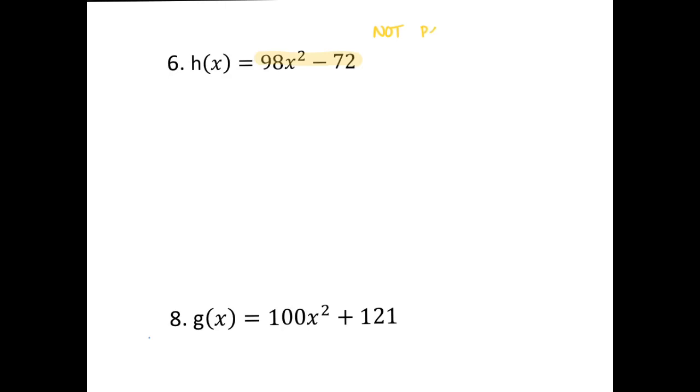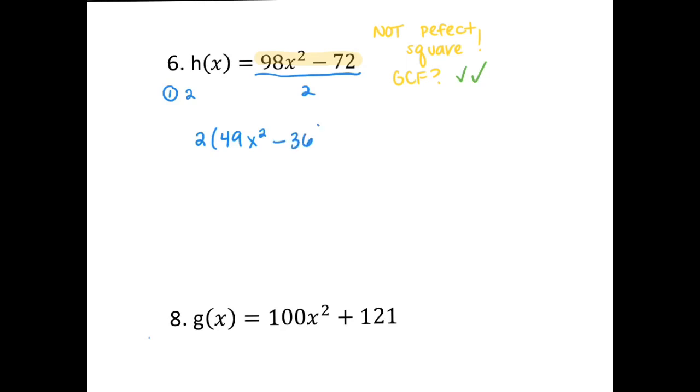So when we look at number 6, 98 and 72 are not perfect squares. So we kind of have to regroup. When I look at 98 and 72, I'm going to immediately think to myself, both of those are even. So then they have a greatest common factor, which is what we did in examples 1, 2, and 3. So we are going to take that 2 out. Now they don't have an x in common, but that's okay. When I take this 2 out as a greatest common factor, 2 is going to come up front, and I'll have 49x squared minus 36.